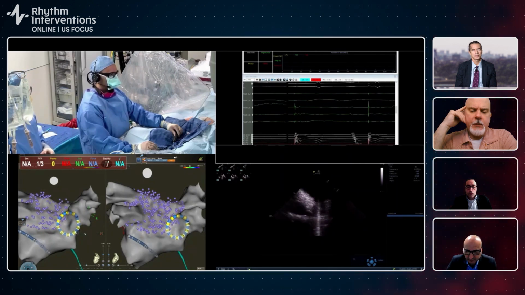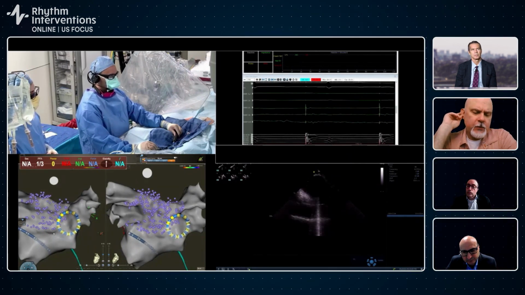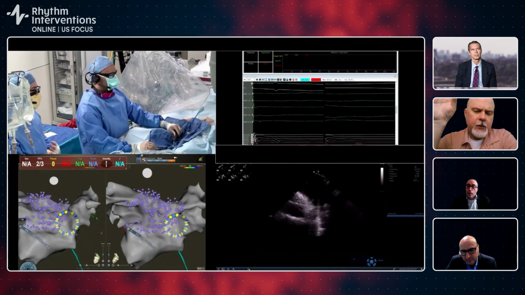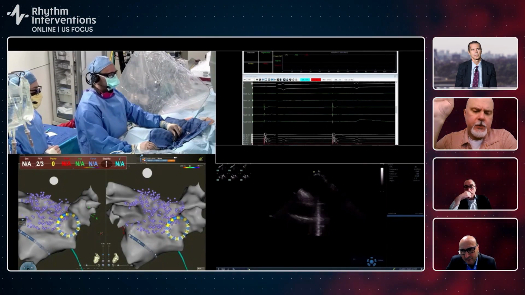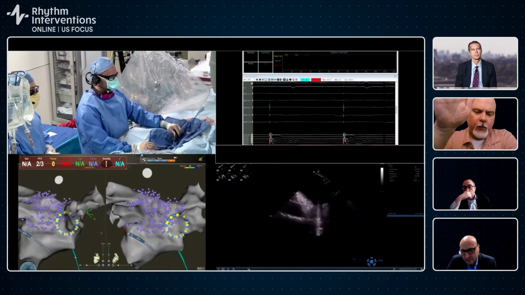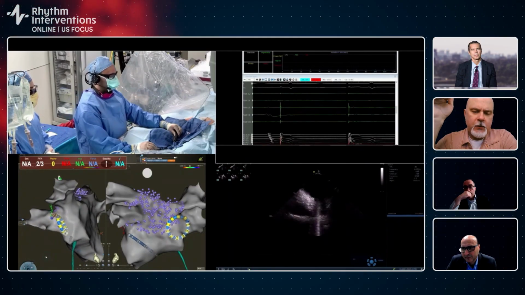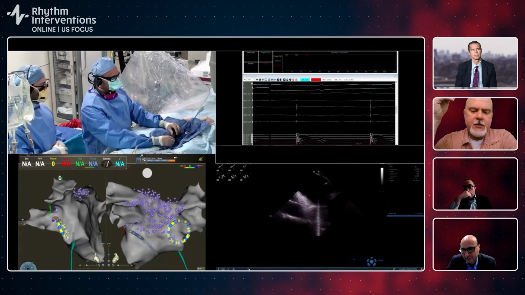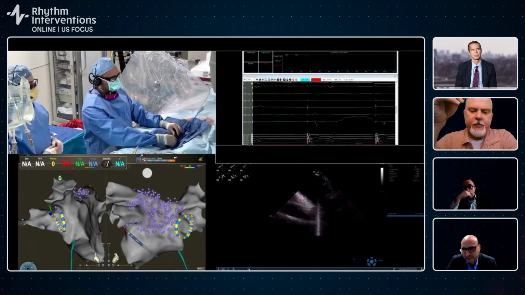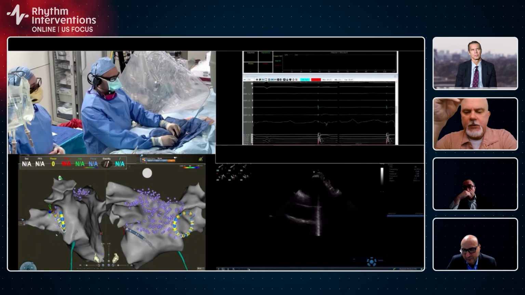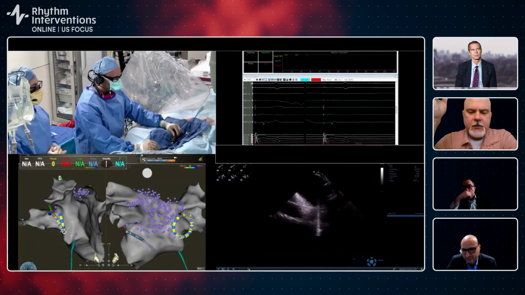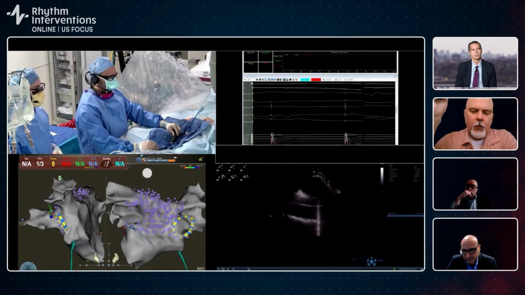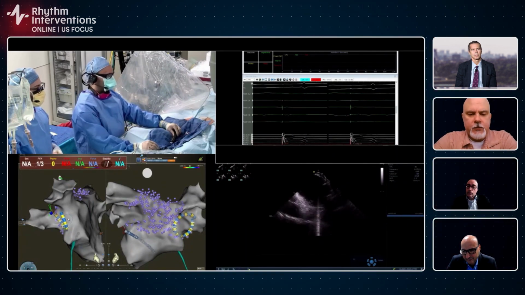Rodney, any thoughts at this point? So I have one question. Moussa, when you were in the left inferior pulmonary vein and you elected to turn off 4 of the electrodes because those 4 electrodes were deeper in the vein, I just wanted to pick your brain on your thought process. What was the reason for turning off those electrodes? Was it injury to the PV, injury to the esophagus, potentially more hemolysis? What prompted you to turn off those 4 electrodes?